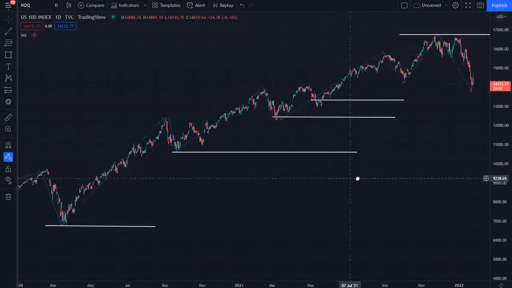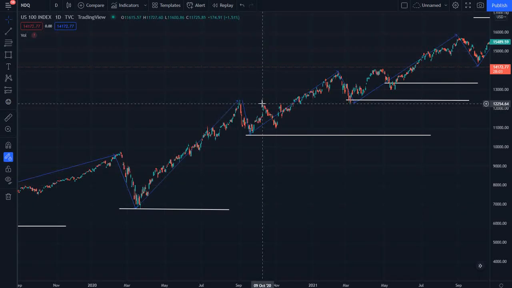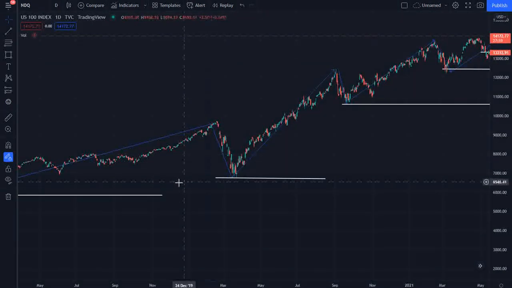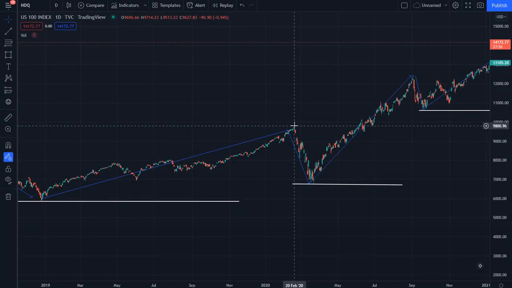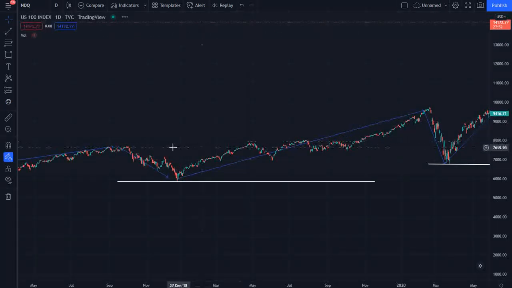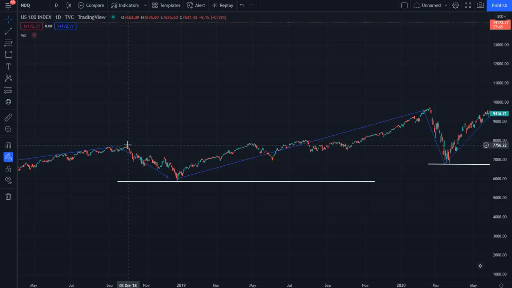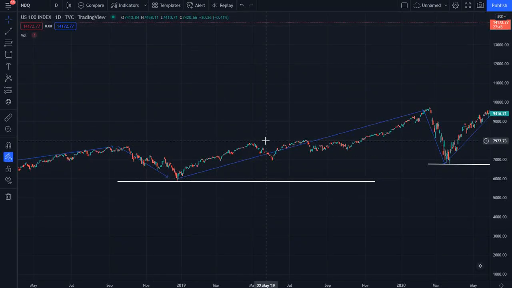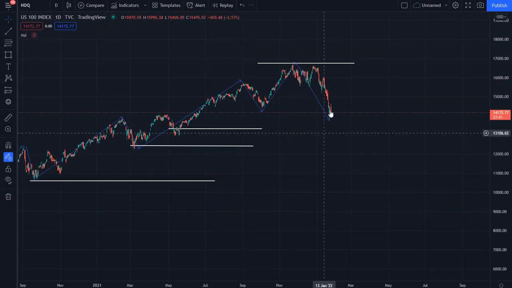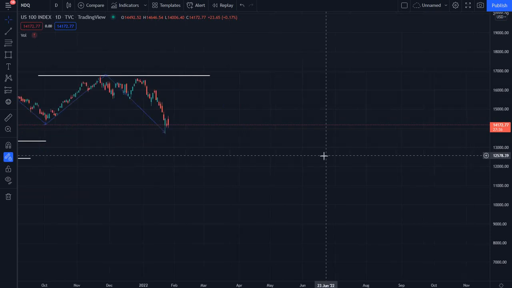Now let's take a look at the previous one. So here it tried to break through, came here again, break through, nothing. Thirdly, breakthrough, and then boom, through. So here it came down, tried to break through once, came down, and the second try broke through. This one, touch it here, came up, touch it here, failed twice, came down, and then the third try broke through. Alright, so pretty much on the third try we're expecting a breakthrough to the upside in this case. Okay, let's take a look what happened.